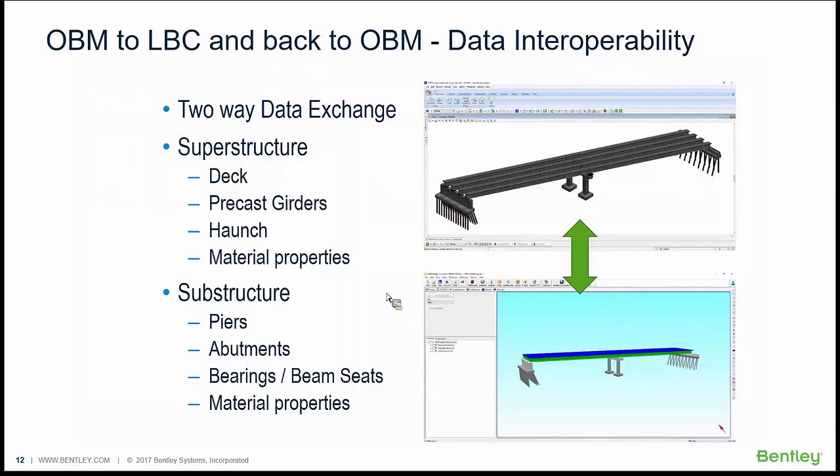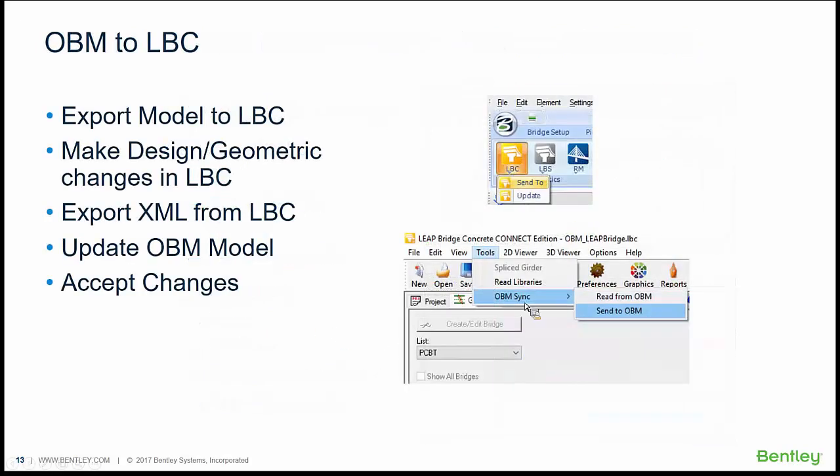LeapBridge Concrete is basically the very same process. Two-way data exchange: the deck, the girders, the haunches, all the material properties, as well as the substructure. There's an icon here devoted to LeapBridge Concrete where we can send the bridge to it.